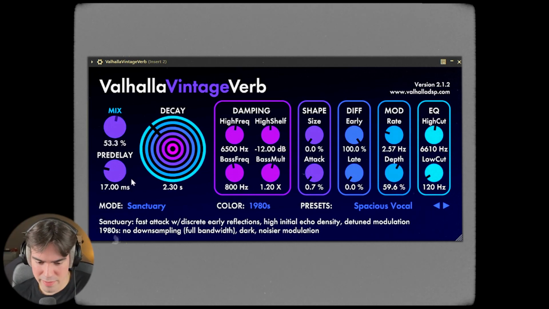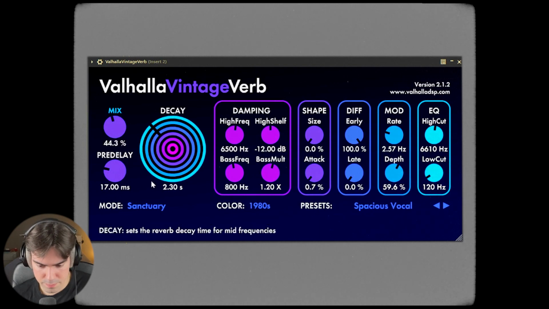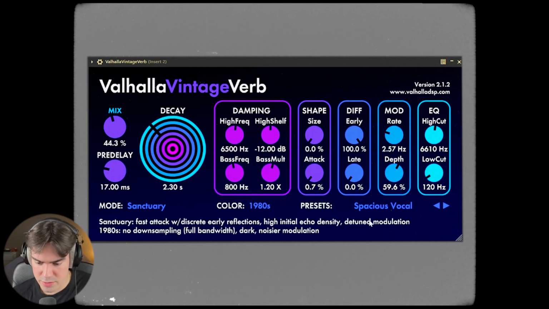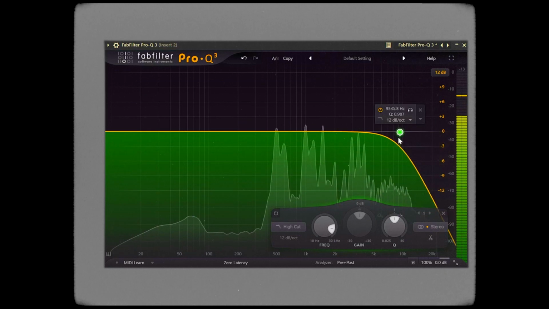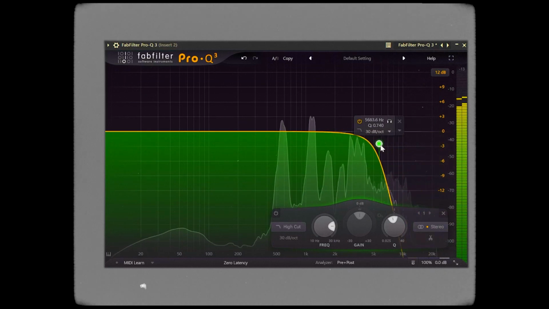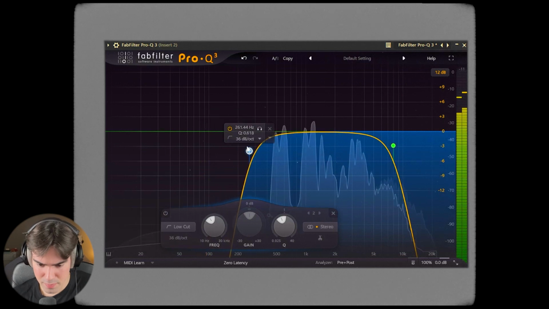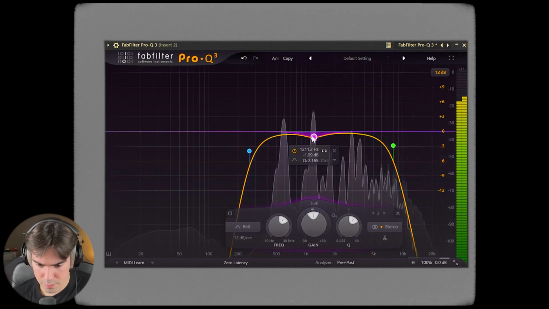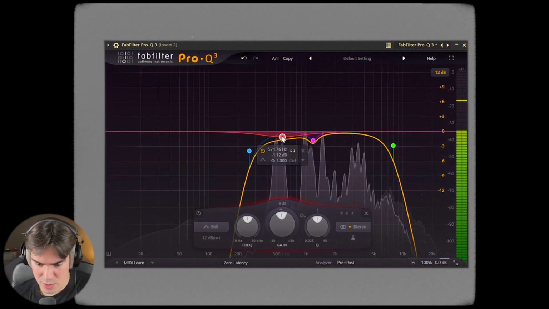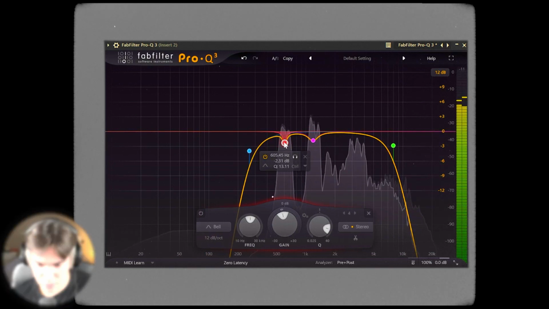Just adding a little bit of reverb to the choirs. Just using this spacious vocal preset. Just adding a little bit of EQ as well, just removing some of the harsh sounds from the choirs.